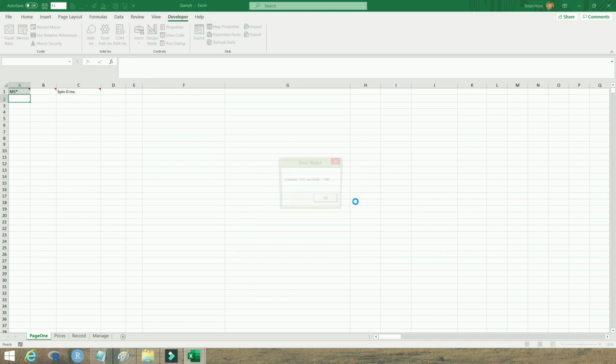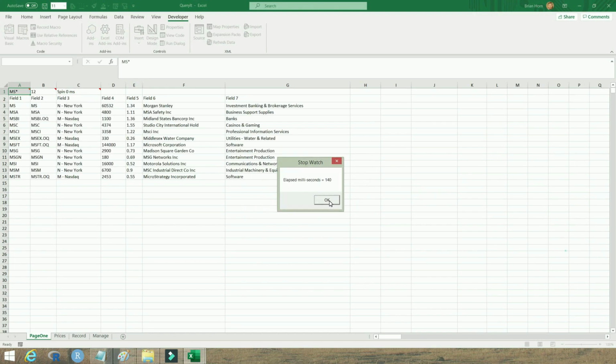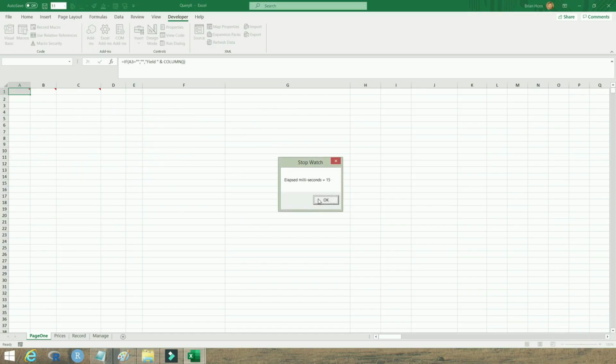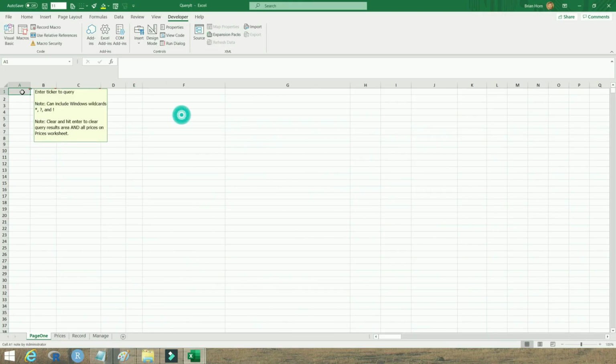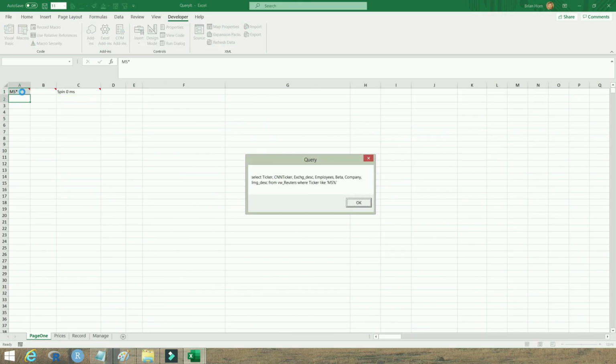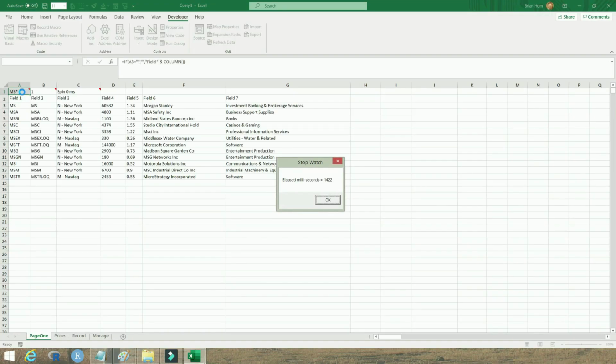And we can see here it takes still 140 milliseconds. Let's clear out the results. Go back and now do the cell. And it takes much longer, 1,422 milliseconds. So enormous difference.